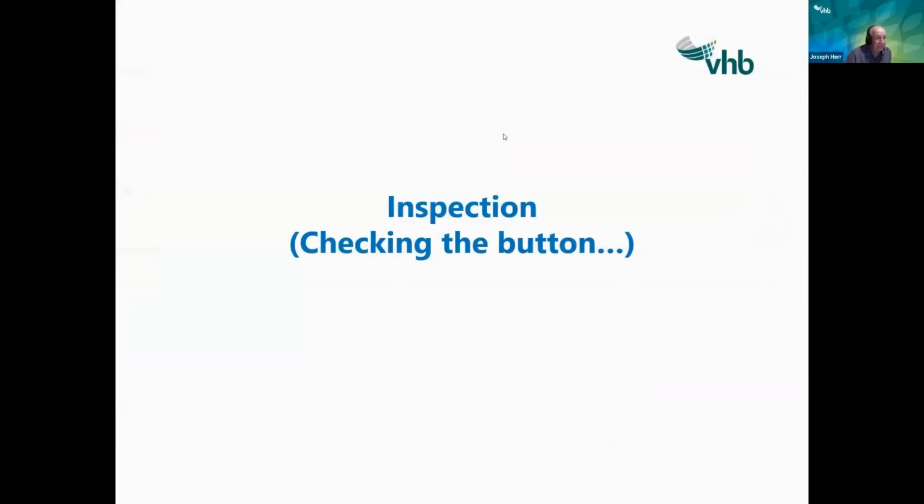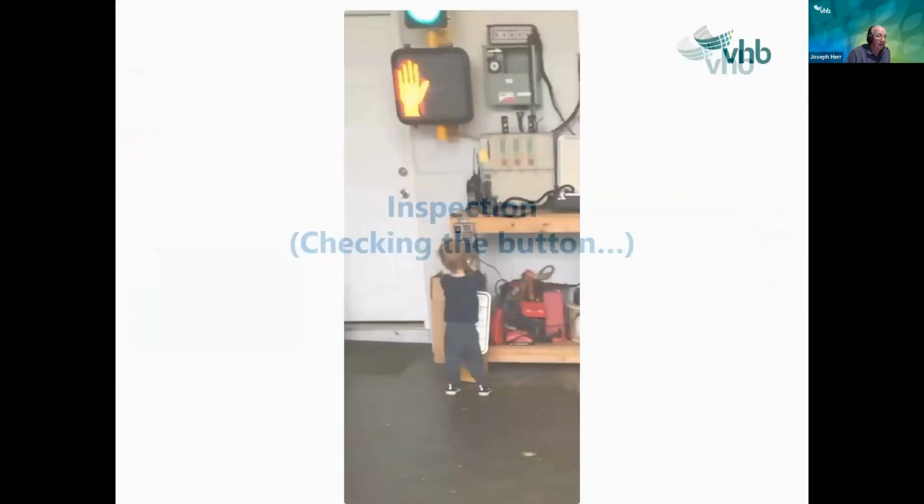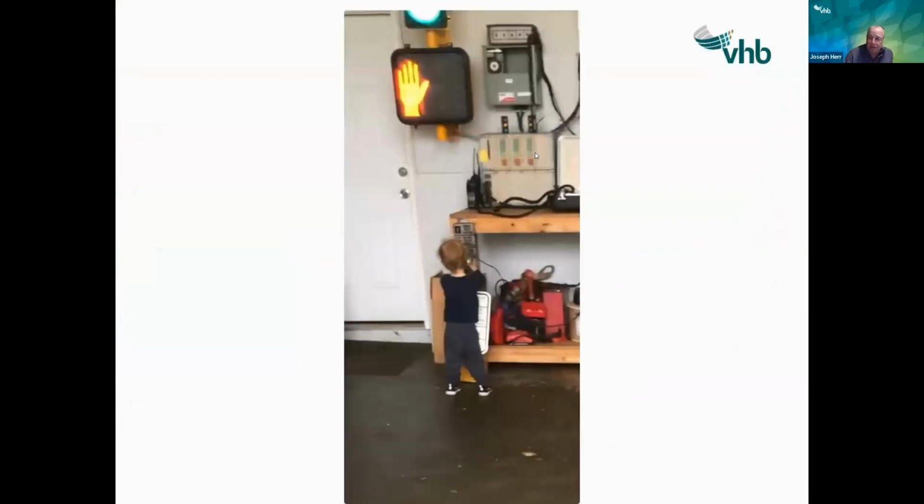All right, the main focus is inspections. Checking the button. How tough is it to check a button? Well, here's a photo of my 2-year-old grandson checking a button at a toucher truck up at MassDOT District 6. They had a toucher truck, and the district electrician had set up signal equipment and connected a PED button. Jackson went in there, pushed the button. It was actually wired up to this 3-dial Eagle electromechanical controller. It had the dial go. It went yellow, red. The walk came in, and my grandson did a nice job of checking the button. But it's a little bit more than that when they say check a button.